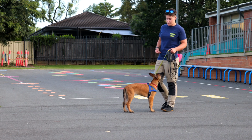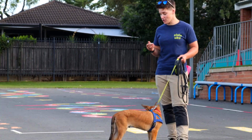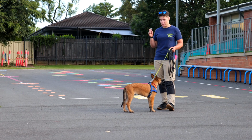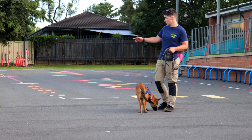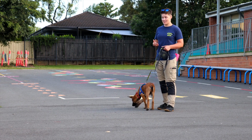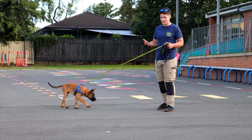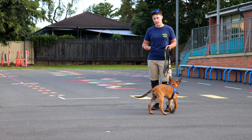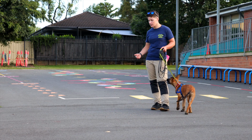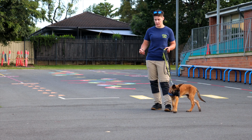So what I'm going to do now is an article indication session. This is the article, it's just a really big washer. We'll eventually go down to a smaller washer, and then we'll use nails and stick them into the ground on the grass and such. So all that is visible is a nail head, but as they're tracking along the grass, they can't really use their eyesight for that. They really do have to use their nose, and it can also fit in cracks or under a leaf or behind a stick or things like that on a hard surface if we need to hide that.